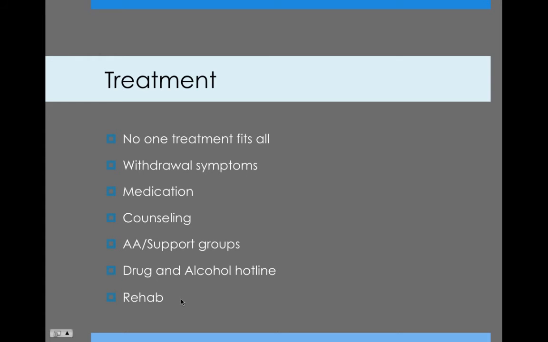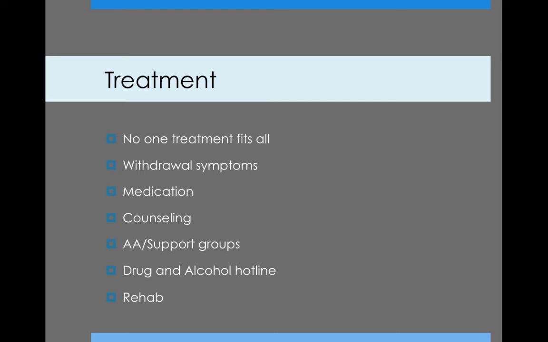There are many different treatment options for alcoholism, which is essential as no one treatment fits all. So this is really important to remember because everybody is different, everybody's going through different things, has different medical issues, mental illness problems. So it's important to remember that if something works for one person, it may not work for you. And this doesn't mean give up if something's not working, it just means to keep trying harder, and that's one of the most important aspects of treatment.